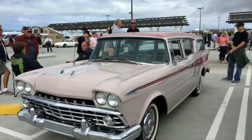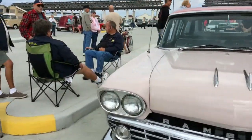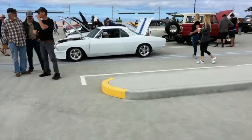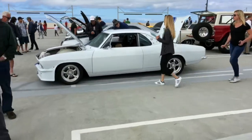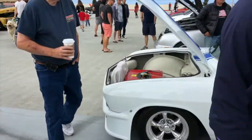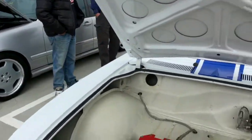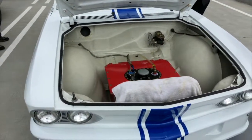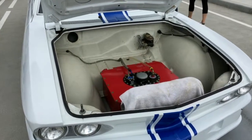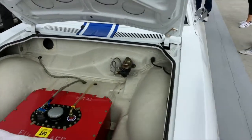Isn't that cool? You can just picture your typical American family, middle class family, going for a picnic in that thing. Back in the, I guess it's the late 50s. Okay, this is cool. We saw this the other day. This is Corvair, but it's not your average Corvair, because these things were known for not being particularly fast and known for handling terribly. They changed a lot of the existing automotive building laws because of this particular vehicle. They had a tendency of either bursting into flame if they were rear-ended, I believe, or also flipping ends.